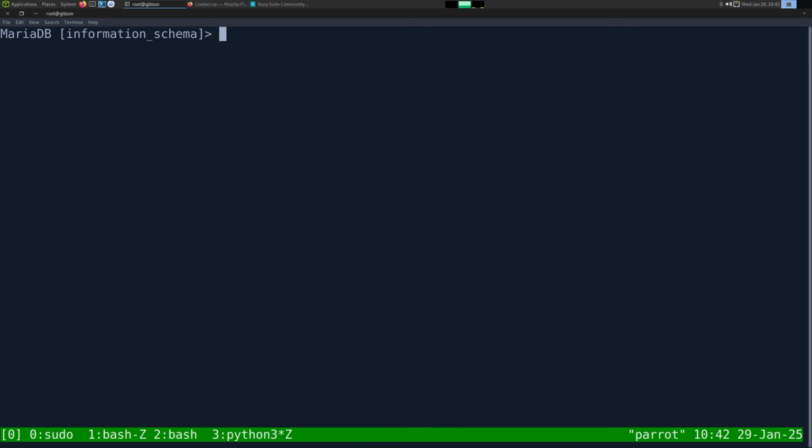We normally use this in SQL injection, right? To dump all the table information, but there's no reason we can't just use information schema to grab what we want. So we're going to select the table name and column name from the columns table, where column_name is like password.